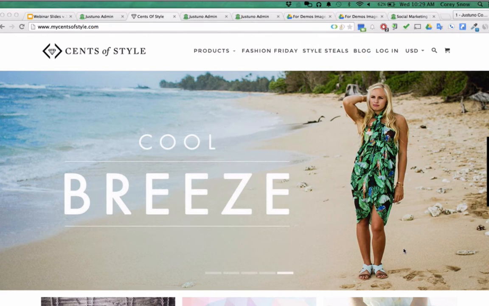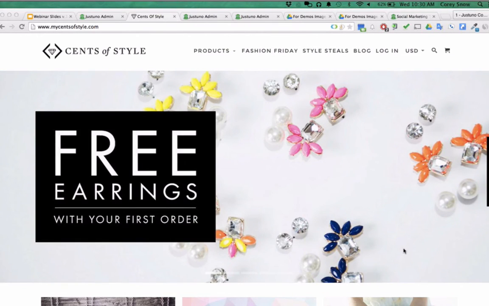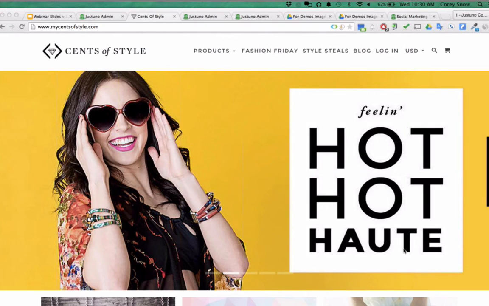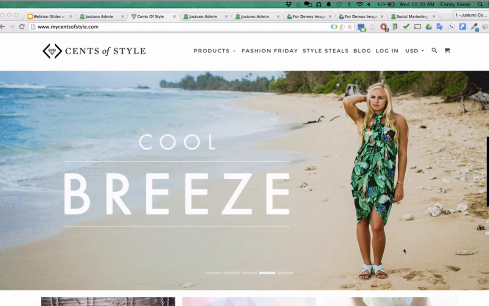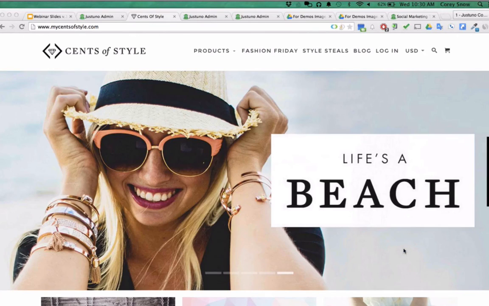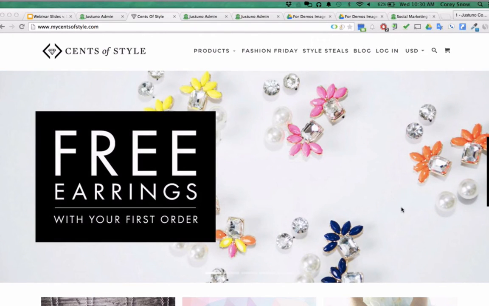Great. So I mentioned how you can take a VerticalResponse form and gather more information by taking the embed code and putting it into Justuno. I wanted to show you a quick example of that. So Sense of Style has a great example. Their goal was to build their social audience and their email address list, but they didn't want only the email address because they know that personalized marketing is more effective than generic marketing. And so what they wanted to do was collect the first name, so they add that to the database and then send emails saying, hey Jennifer, take advantage of our offers. So this particular company, free earrings with your first order.